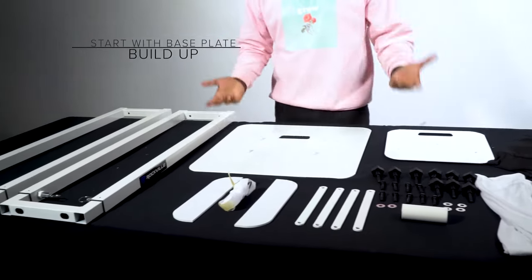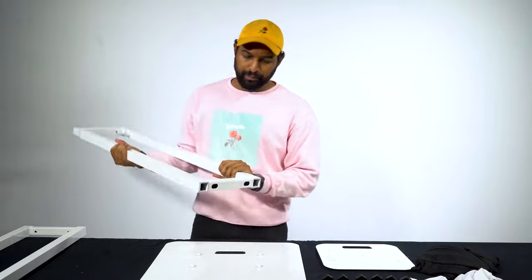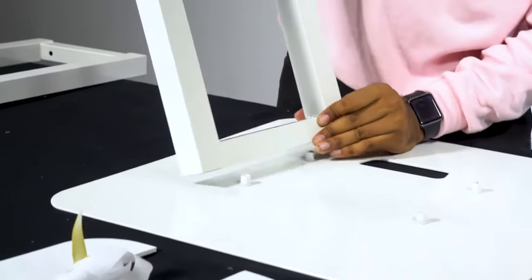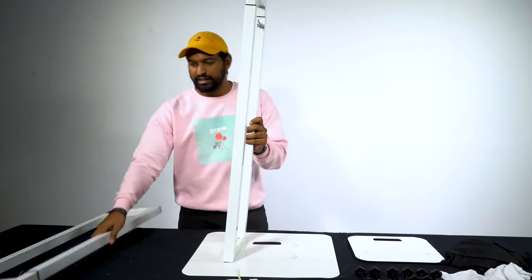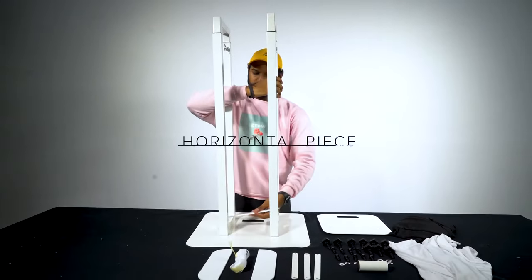I like to start by building this from the bottom up — it's just a lot easier, especially if you're doing it by yourself. You take one of the vertical beams; this opening is basically going to go over the two grooves that are over here. Put that over nicely, then take the other side and do the same thing. Then you take one of the horizontal beams, which is going to work as one of the bridges between the two stands.